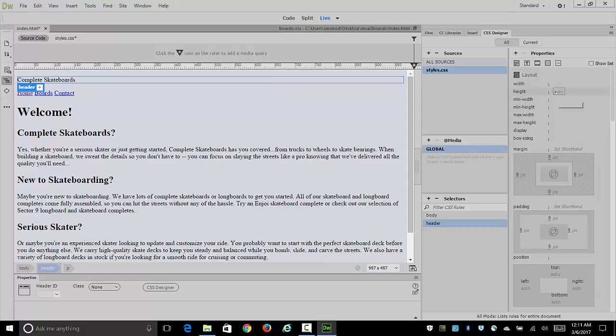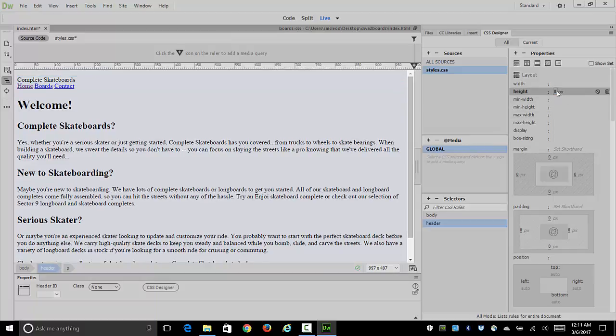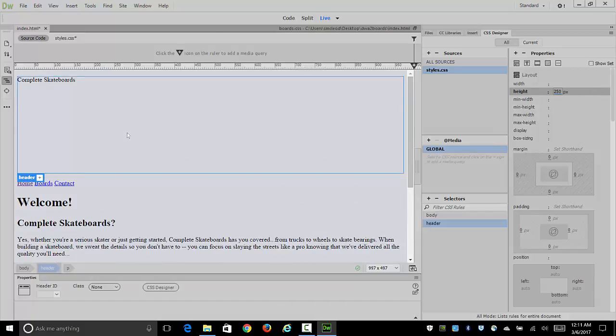So I'm going to create some height for it by clicking in on that height, choosing pixels as my units. I'm trying to match it up to the actual image's height that I already know, and 250 is what I want, so it's about 250 pixels high. I'm going to hit enter on that, and you can see that header area growing in size.